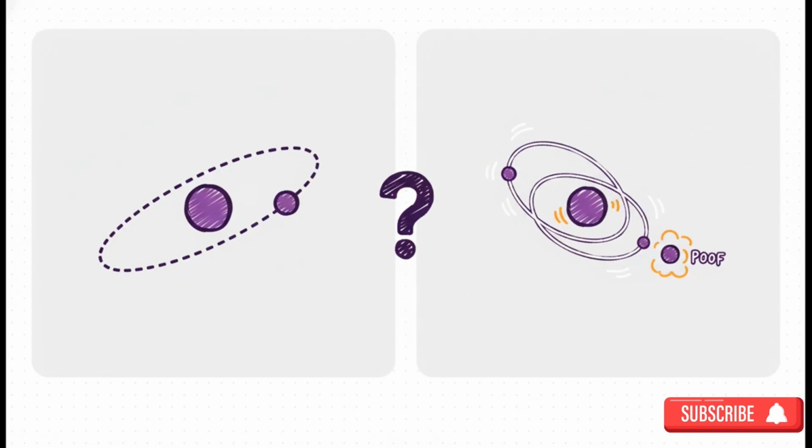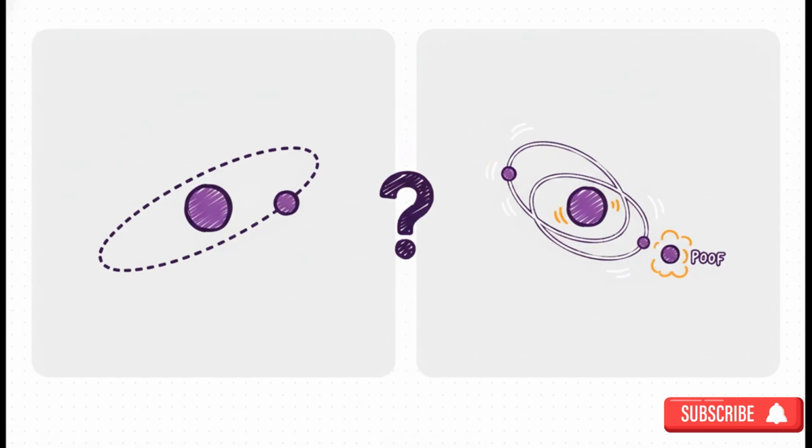Okay, so here is the heart of the problem. On one hand, Rutherford's experiments were solid. They showed that atoms had this tiny nucleus with electrons orbiting it. But on the other hand, the laws of classical physics, the physics of Newton that had worked perfectly for centuries, screamed, no way. According to those laws, an orbiting electron is constantly accelerating, and any accelerating charge has to radiate energy. So what does that mean? It means the electron should lose energy, spiral inwards, and crash into the nucleus in, well, a fraction of a second. Basically, classical physics predicted that atoms couldn't possibly exist, which is a problem, right?